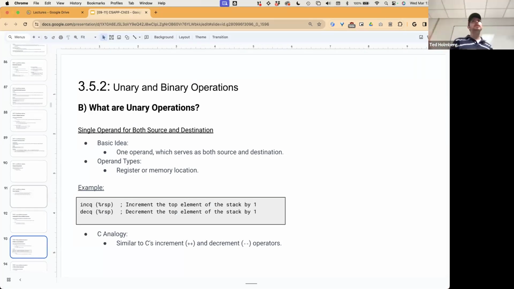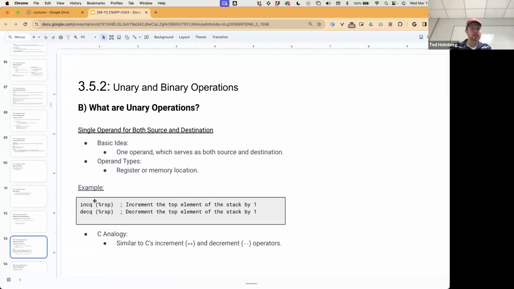And also, just like you'd expect, since our data types are based off of how long the bit vectors are, we can always make it an inc or dec of a byte, or a word, or a quad word, or an L, which is going to be our double words.